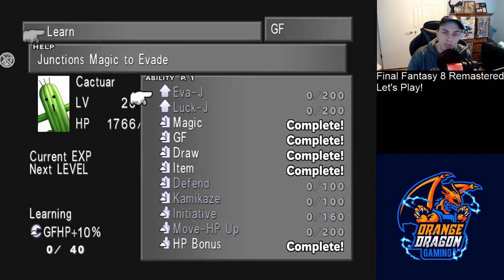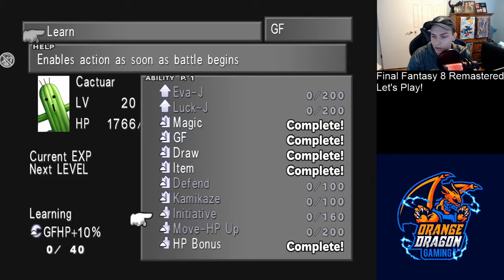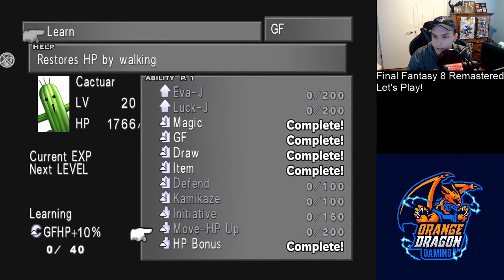Evasion, the higher it is, the less likely you are to get hit. Luck basically only affects your critical hit rate and the ability to get Odin summoned in a battle. Defend is protect as a command. Kamikaze, you sacrifice yourself and you do a good chunk of damage to your enemies. Initiative does what it does, move HP up. I've never equipped it once, ever.